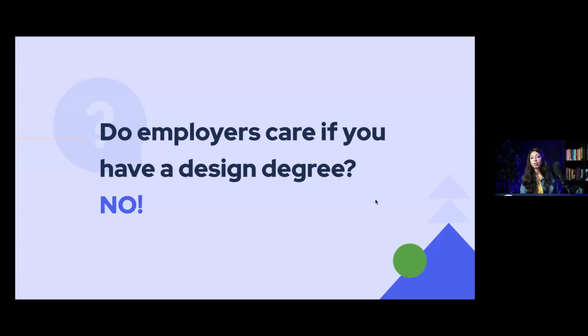I have been a part of the hiring process too. And I can honestly say, it doesn't matter if you have a design degree or not. Your portfolio is the one that matters, and how you conduct yourself and explain your design decisions during the interview is what matters. So as long as you can establish the skills and justify the decisions that you have made and your design skills are good, no one cares if you have a degree or not.